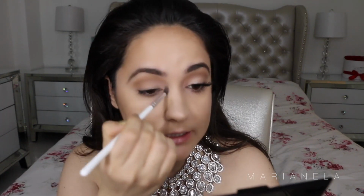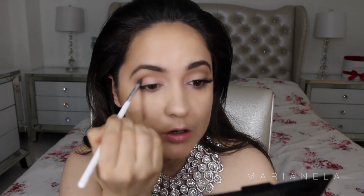So I'm going to start by using the darkest shade on my lid, and I am going to blend that in. I am using Jaclyn Hill's makeup brushes, and this that you're looking at is an old Wet n Wild highlighter that I got years ago, and I am going to be using it to illuminate my eyes, and exactly where I'm applying it creates the illusion of bigger eyes. And I am also going to be applying it with a precise brush all throughout my lid so that it creates kind of a cut crease effect.